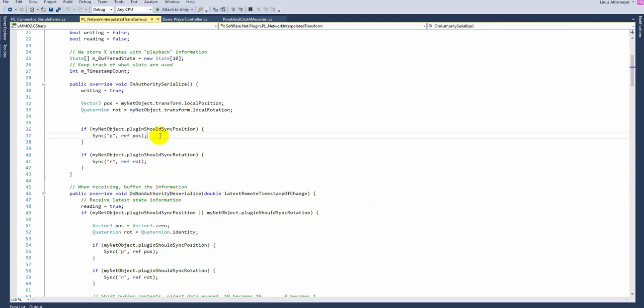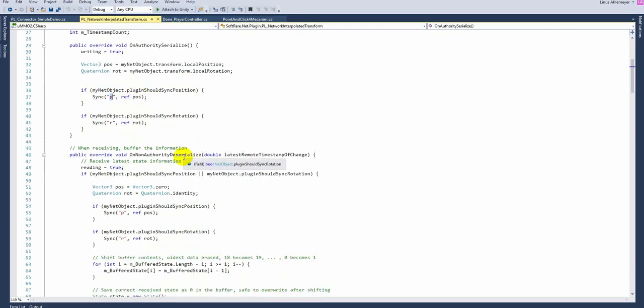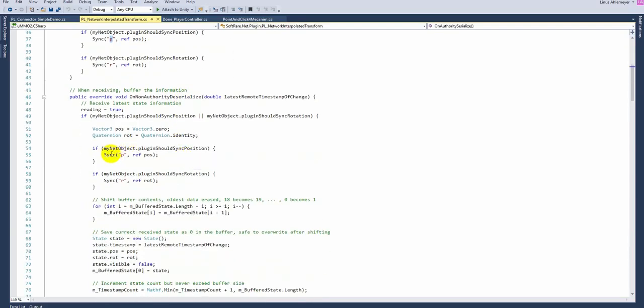So we synchronize the position and rotation here. We gave it only some key by which the dictionary in which it is actually stored is being recognized. So if there are any changes, like an example in the position of the prefab, they are saved here and sent to all which don't have authority. And the same goes here. Here they are being received.